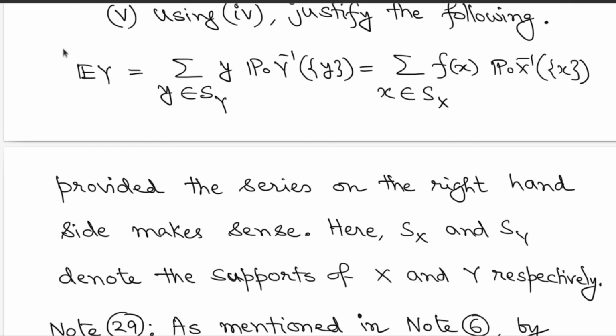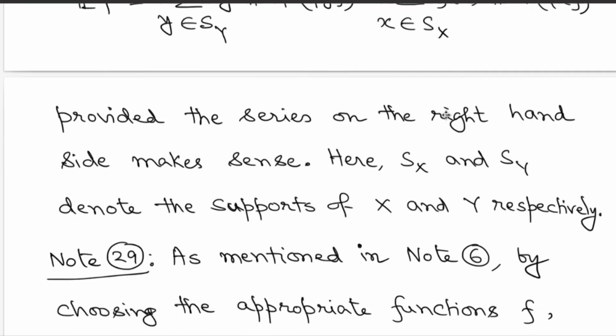So this is simply another familiar expression to you that will allow you to compute expectations of functions of random variables. So all you have to do is to choose the right measurable function f and just do these computations. Okay. So again, here we are doing the summation over the support of y on the left hand side, and here we are doing the summation over the support of the original random variable x on the right hand side.